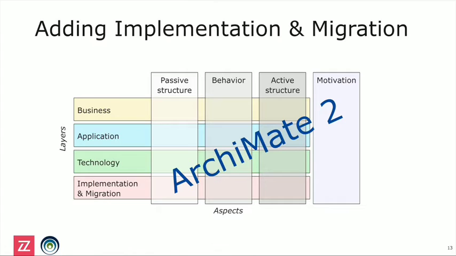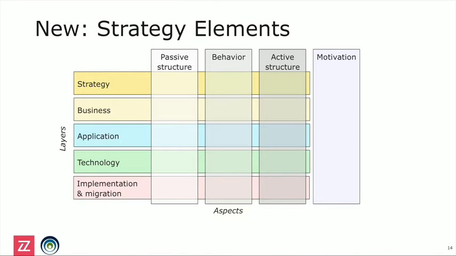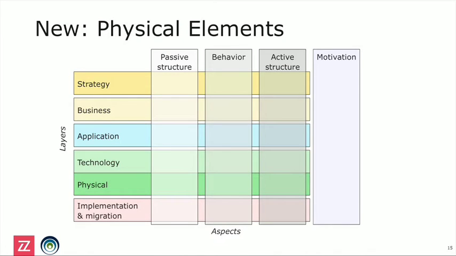This was where we started when we started developing version 3. And like I said at the beginning, we saw two main areas where we wanted to extend the language. And first of all, that's in strategy. So we have a few concepts added to describe strategic issues. And I'll talk you through some of those later on. And we added some concepts for the physical world. And if you look closely, you see that in this picture, the physical layer is really tied to the technology layer. We didn't put a separate layer in there. We linked it to the existing technology concepts because we saw that this integration between physical and IT technology is becoming more and more important. So describing that as an integrated whole is very central to the new additions. And I think Ivor will show examples of that as well. So that's ArchiMate version 3.